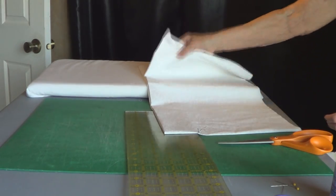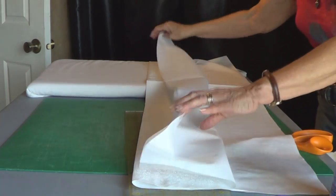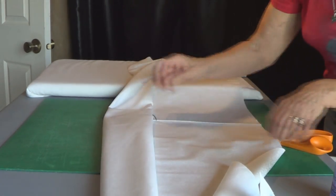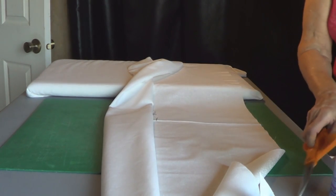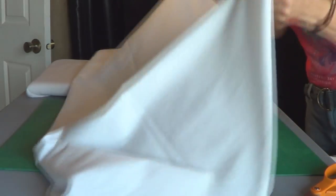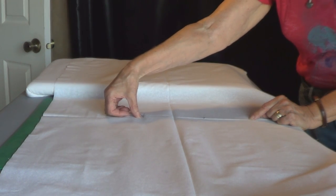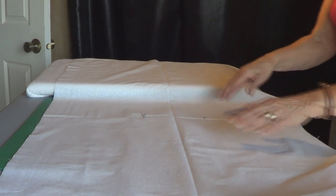Now remember, this is two cuffs. So we're going to actually do the center of both embroideries. So we're going to pull it apart, and we're going to cut the tailor tacks. Well, my idea of a tailor tack isn't totally traditional. I'm going to cut the tailor tacks apart. And now you see you have a center for your embroidery here, a center for your embroidery here. This will be one cuff for the pillowcase. This will be the other cuff for the pillowcase.